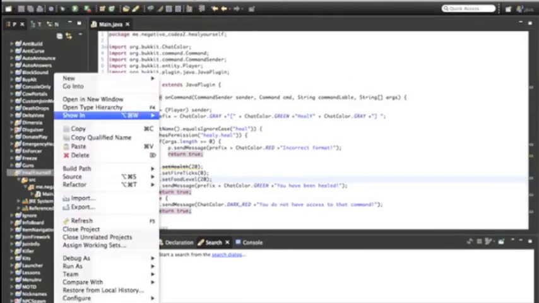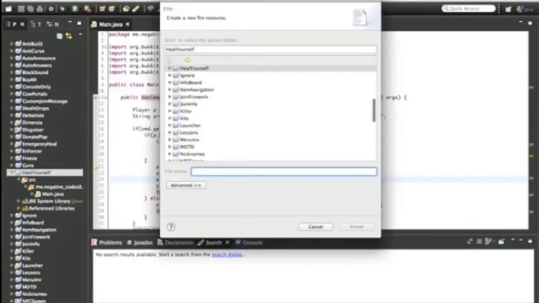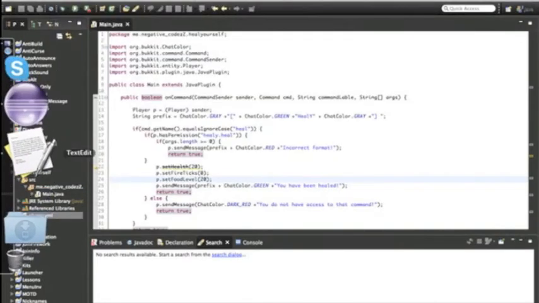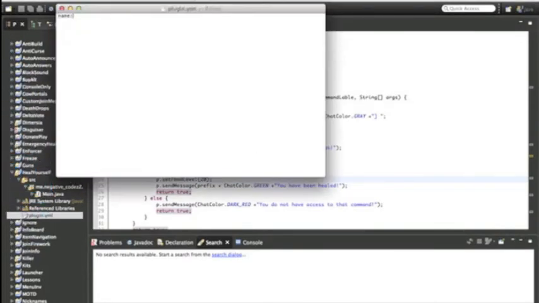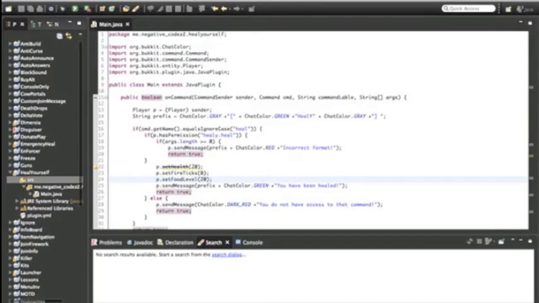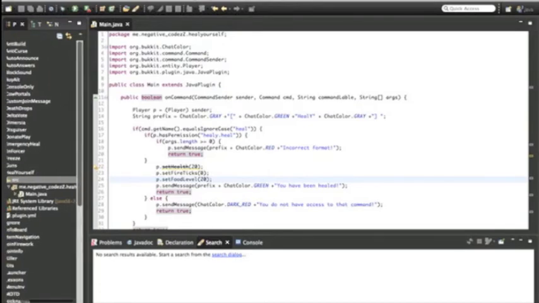So now what we want to do is right click the folder and create a new file. We want to call this file plugin.yml. Let's just name it HealYourself. And the main, so this is the main class, would be me.negativecodes.healyourself.Main.